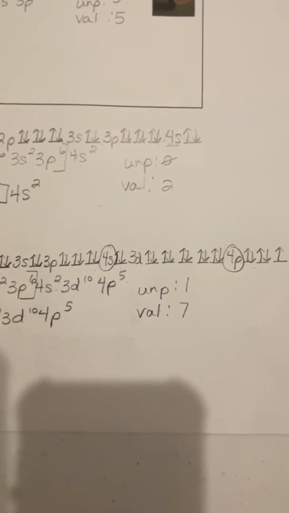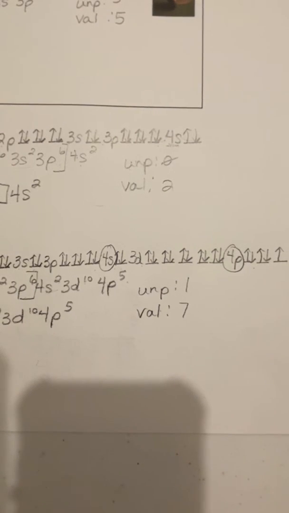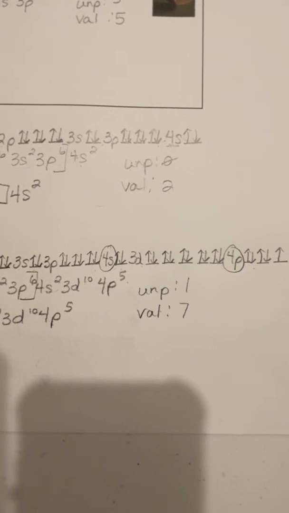So again, this is how you do the electron configuration. And this is, I forgot to say in the other video, this is if you were doing them in ground state, as if they're not gaining any energy. So you're going to hear terms like ground state or excited state. This is just ground state. They're not gaining any energy at this point.